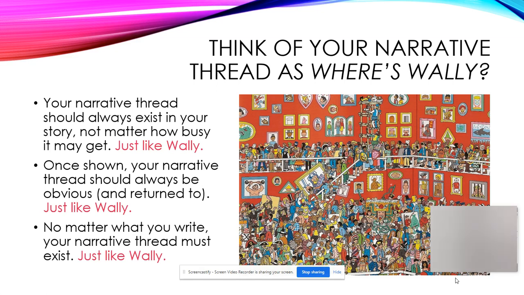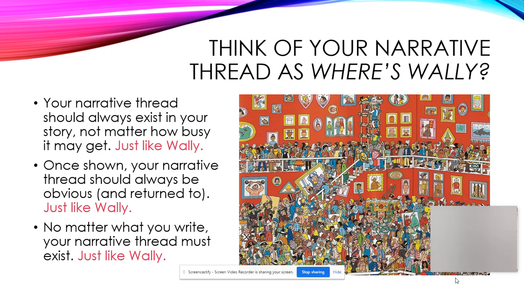The best way I can describe the narrative thread is to make you think of it as almost a game of Where's Wally. Exactly like Where's Wally, your narrative thread should always exist in your story, no matter how busy it might get. In Where's Wally, he's always in the picture somewhere. We know he is there and that you need to find him. Once you've shown your narrative thread, i.e., once you've found Wally in the picture, it should always be really, really obvious as well. When you have gone through a Where's Wally book and found him once, if you open that book up straight away, your eyes go straight to him. So that's the same idea.